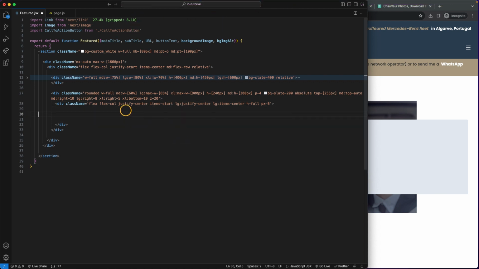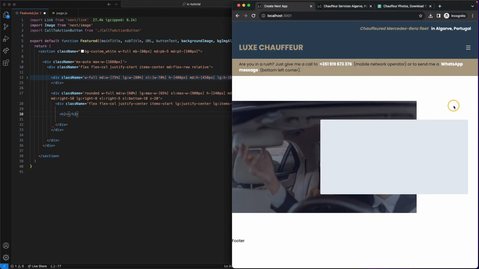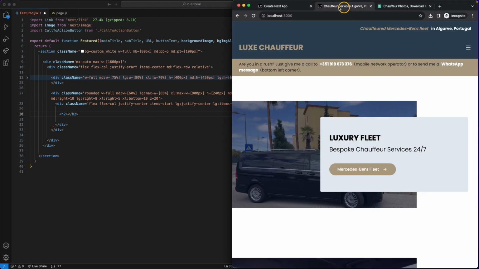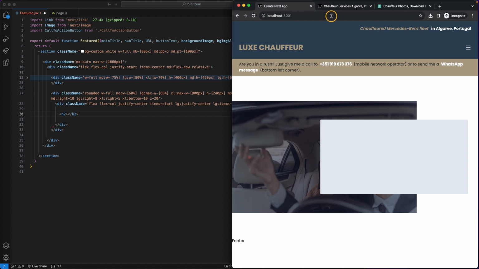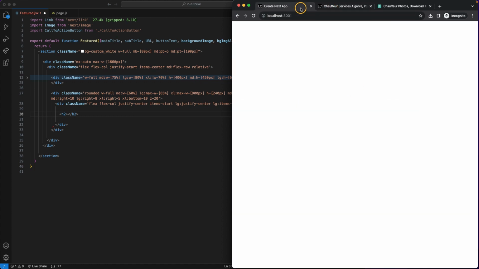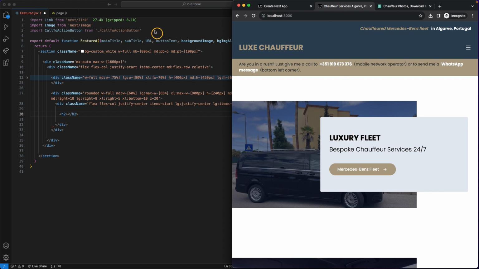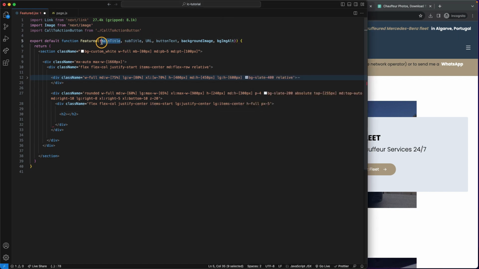Inside this div, I will then have an H2, cool. And this H2 will actually hold the main title. So we see now on the screen that we built the box. So we now want this main title. I'm gonna grab the prop from here, and I'm gonna use curly brackets, of course, and main title, but I need to style this H2.